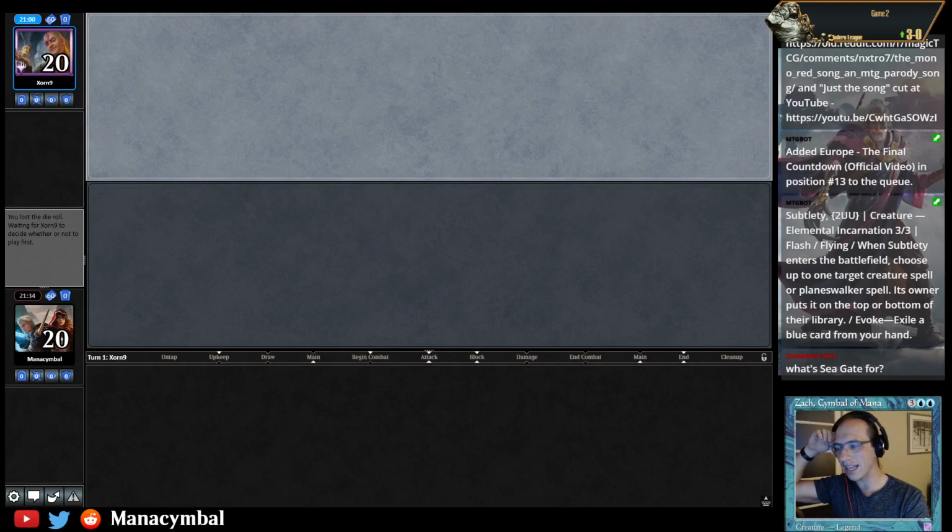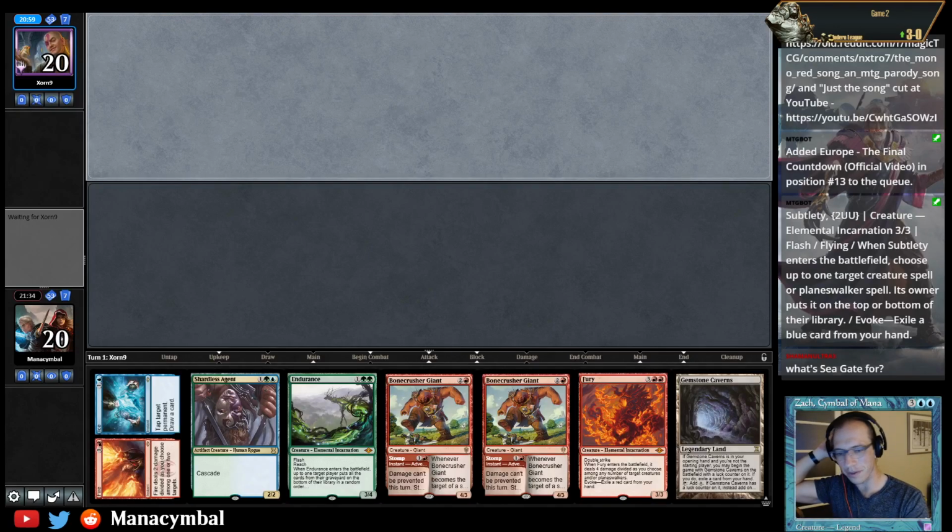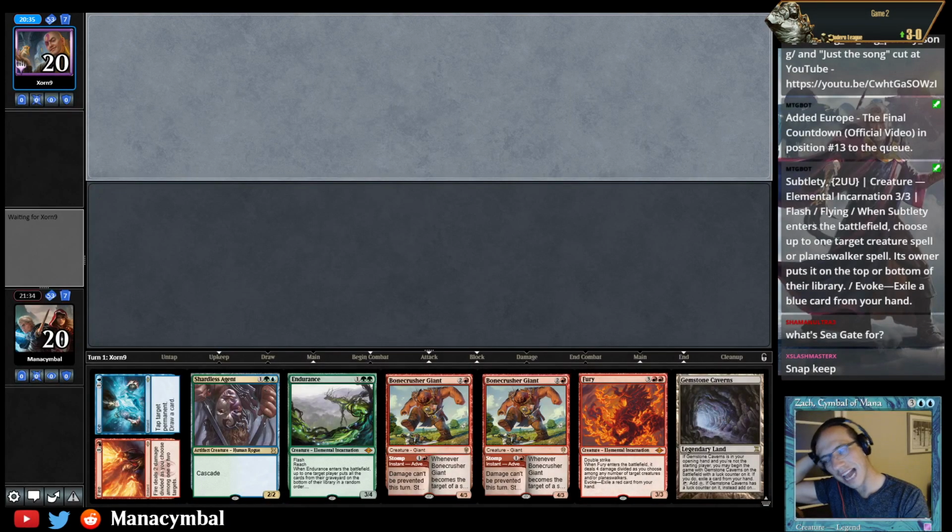What's the Seagate for? It's a land that also pitches to Force. I think that's just there for the blue count. Well, I have Caverns on one, so that's pretty sick. On the other hand, I have no lands, so I think I'm shipping this one. Snap keep? I don't think so. If I knew I was drawing runner, runner lands, sure, but we don't, and I'm not going to gamble on that. This league is going too well.